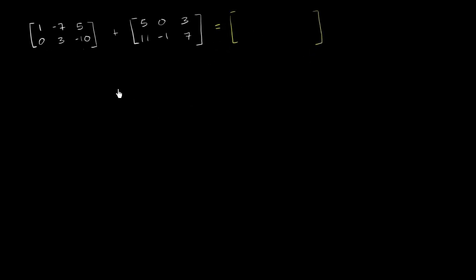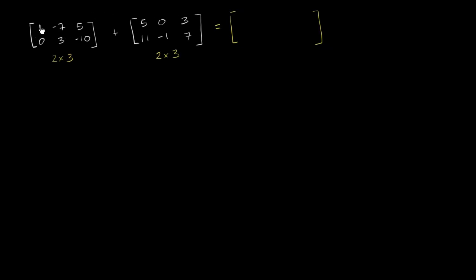Well, the most common sense thing that might have jumped out at you, especially because these two matrices have the same dimensions, this is a 2 by 3 matrix, 2 rows and 3 columns, and this is also a 2 by 3 matrix, is to just add the corresponding entries. And if that was your intuition, then you had the same intuition as the mathematical mainstream, that the addition of matrices should literally just be adding the corresponding entries.